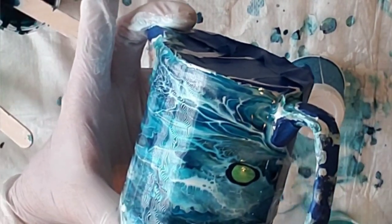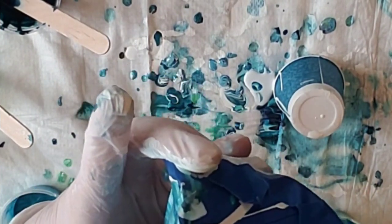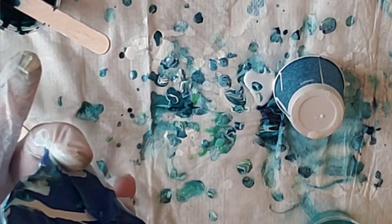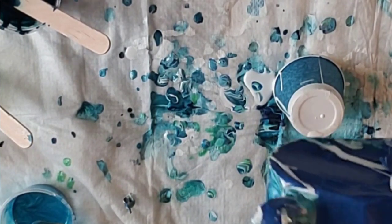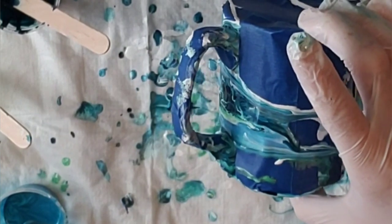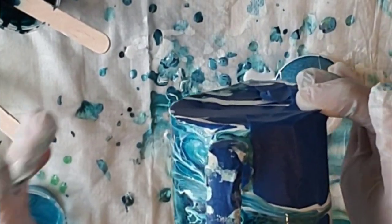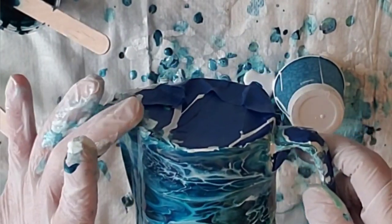Even if this did not turn out, this was a fun experiment — I'm having fun. I bought two of these teapots, so I thought I might try an actual bloom with flower colors instead of just the ocean, but this was my favorite and it's my first teapot. I'm going to tilt it back this way a little bit because that area is going to be covered by tape, so I want some of this color to go back down there. I am really excited to see how this turns out, so bear with me. I will be back tomorrow — which will be just a minute on the video — and let you guys know how it turned out.